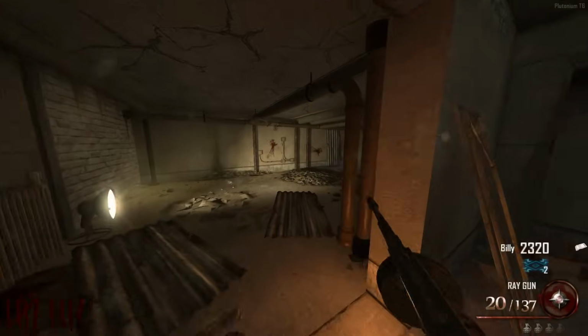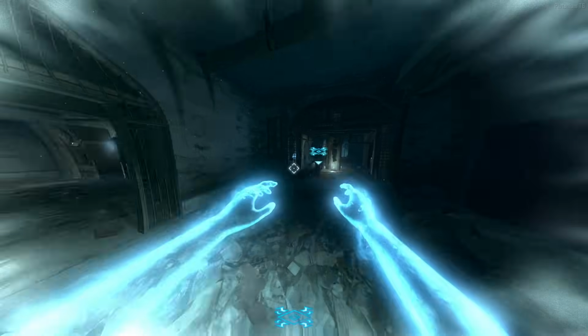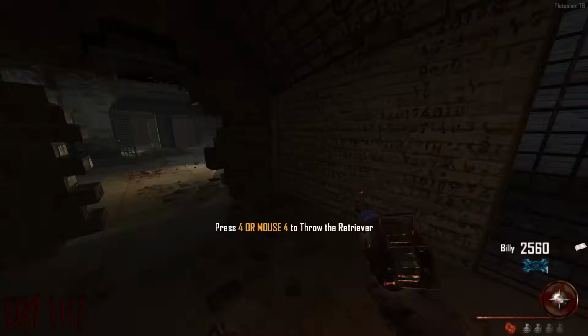This isn't fair. I want to use my blunder gun. Don't be a knob. Oh, my God. No, oh, it's a down again. That's two. Outrageous. Bro, they actually are everywhere on this map. It's crazy. Grab a Hell's Retriever.